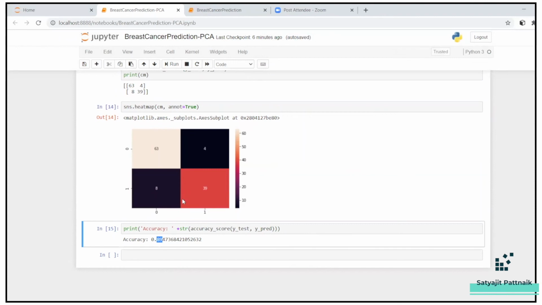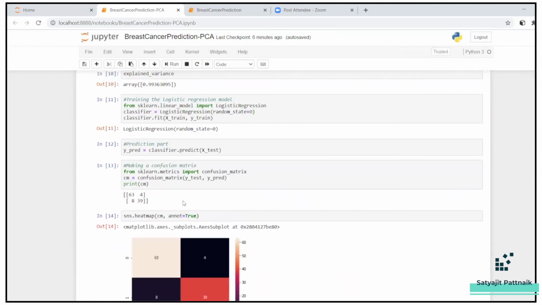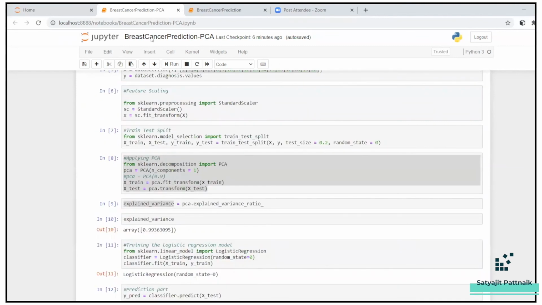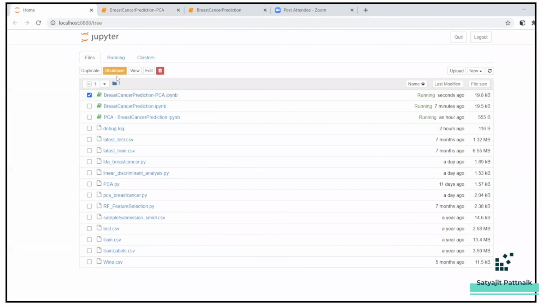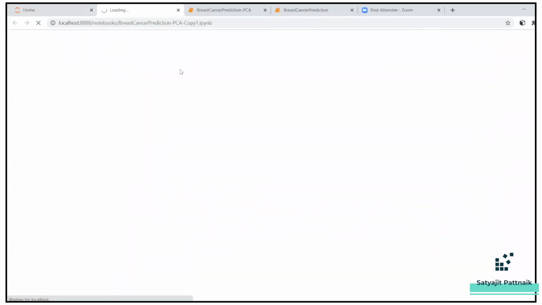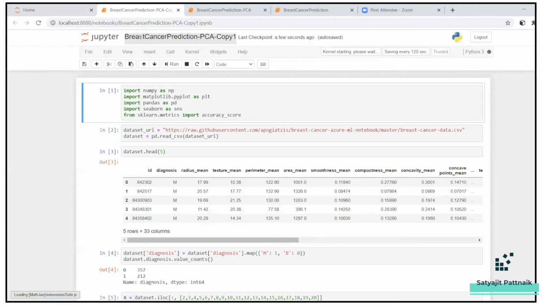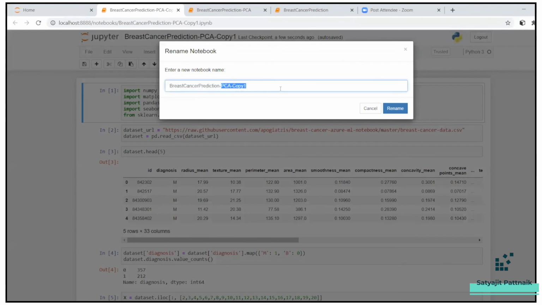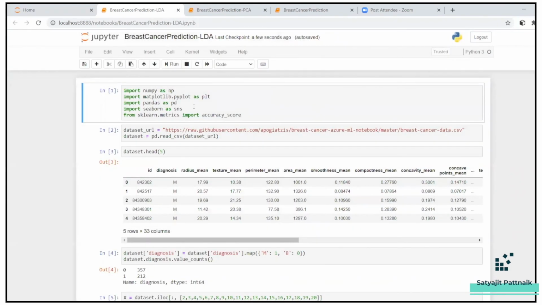Let's try to implement the same piece of code using LDA and see how the accuracy behaves. I'll quickly copy paste this code and make it duplicate. From PCA, I'm just changing it to LDA. Let me run the code.